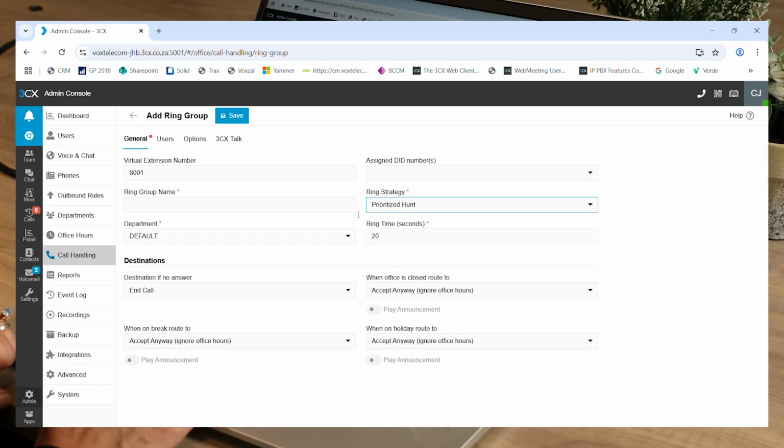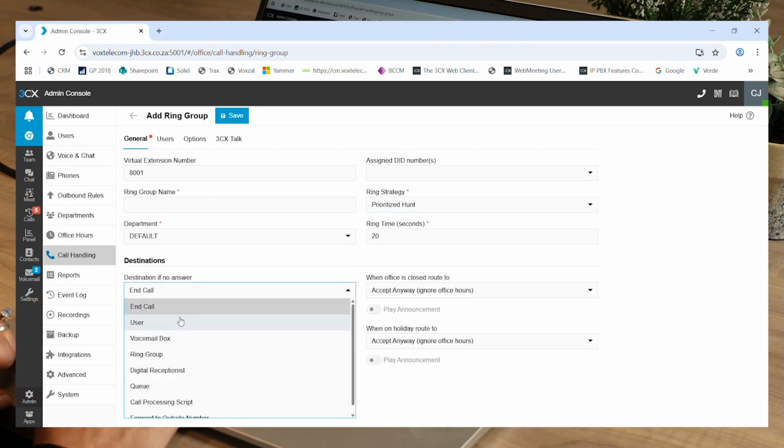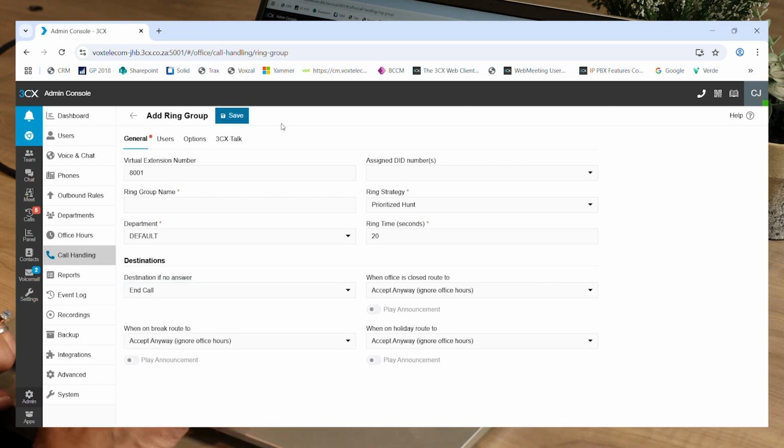Once you've added that, you can then go down to destinations. If no answer, you can select from the drop-down to end the call, ring it to another user, or add it to your queue. Once you've completed that, you'll go to the user options next to General.